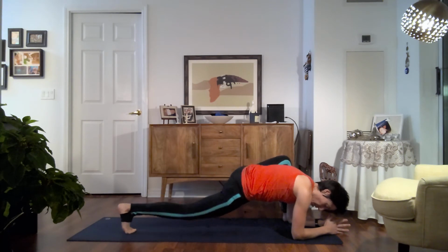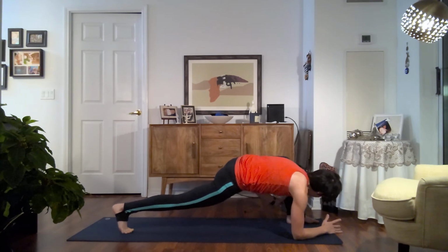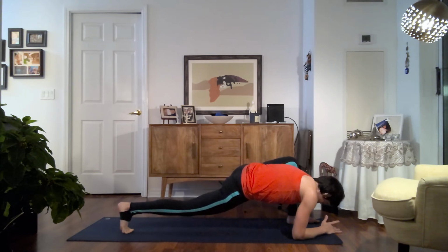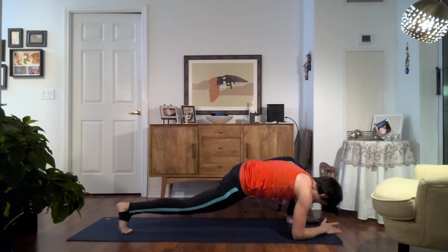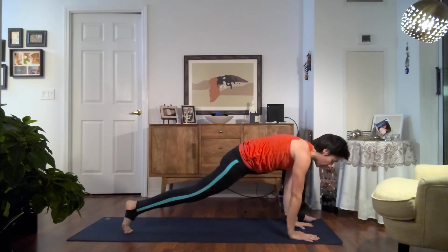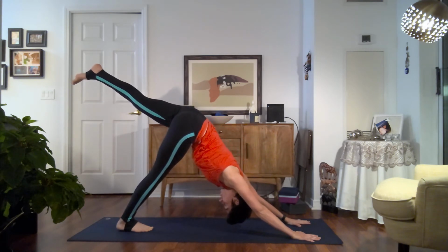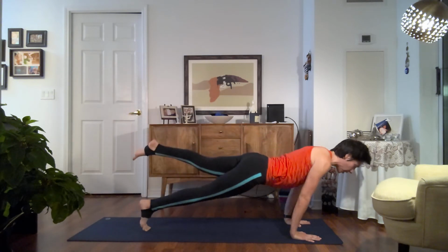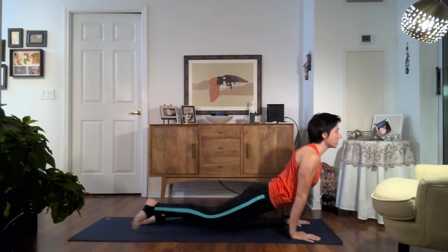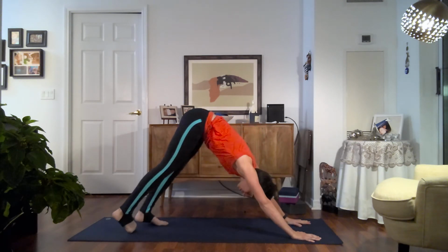So you can stay here, you can lower the back knee down, and slowly, slowly start to grab the back of the left leg and try to scoot your shoulder just under. Inhale here, come up, take an inhale, two, three-leg downward facing dog. Exhale, come to chaturanga with lifted leg, and then open your chest. Go back to downward facing dog.